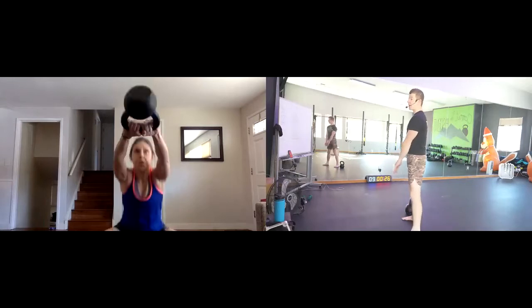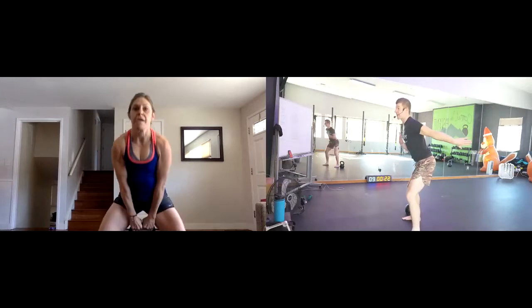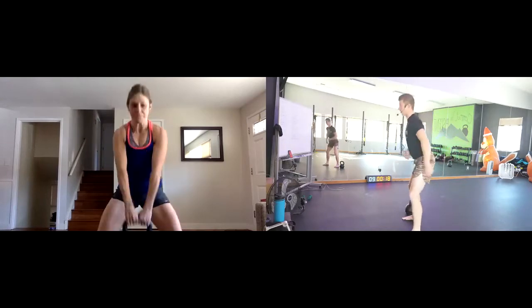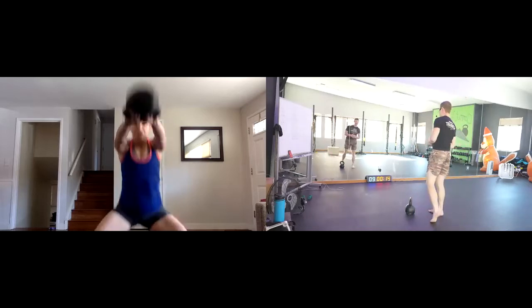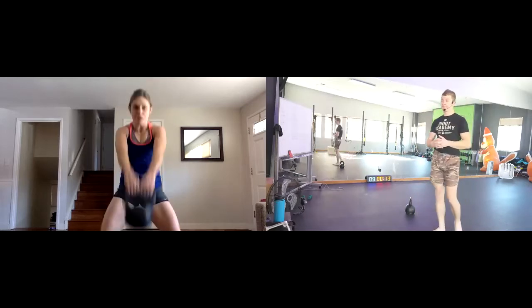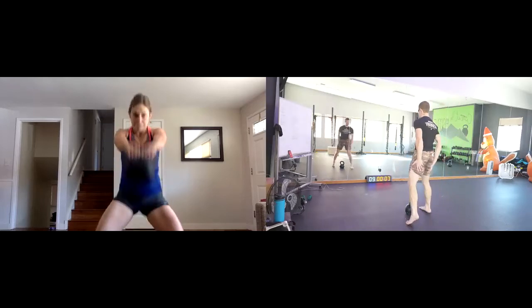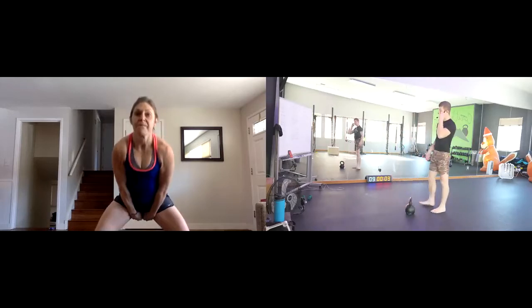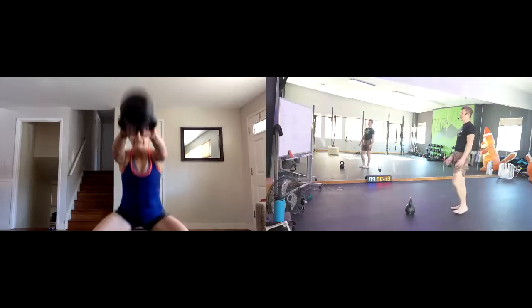The last thing I want is my swing, my hike to look like this. I want the angle right here to get to at least 90 degrees. In fact, I actually want it to be a little bit more than 90 degrees if I can help it. You want to feel your hamstrings engage in your swing. 5 more seconds. 2, 1, time. All right.